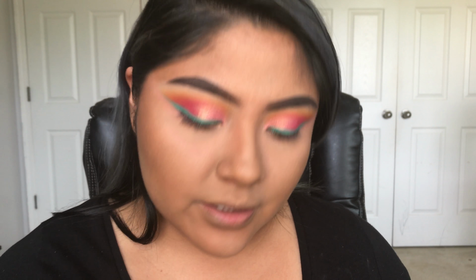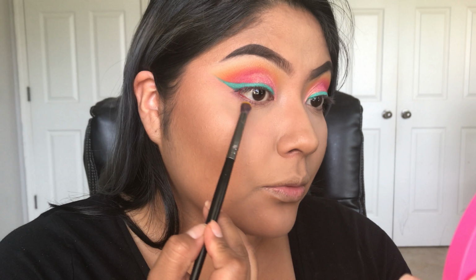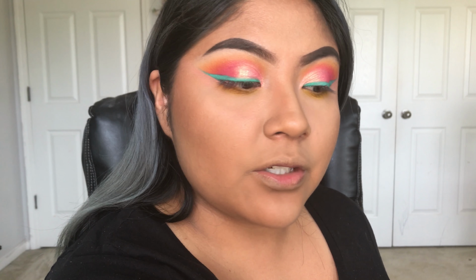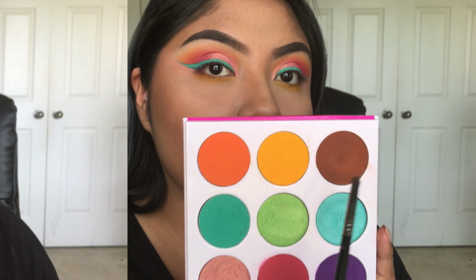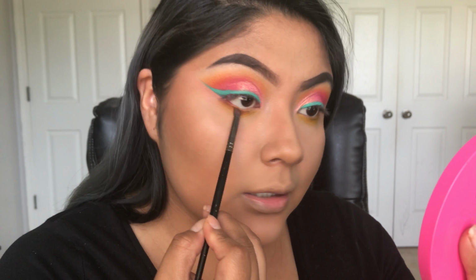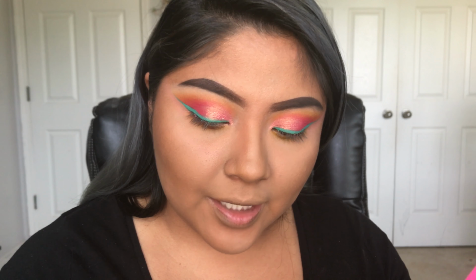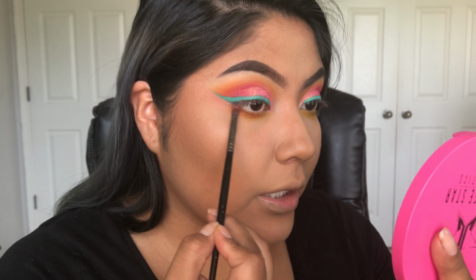For the lower lash line, I'm going to take that same yellow that I used on top and put it right underneath here. And just to give it a little bit more definition, I'm going to take the brown shade that comes in this palette, which is this one right here. I'm going to run it right on top of that yellow, but this time I'm going to put it closer to my lash line and not all over like I did the yellow.